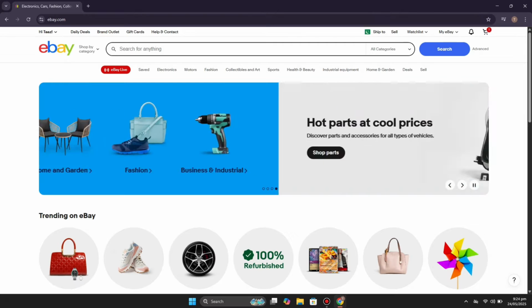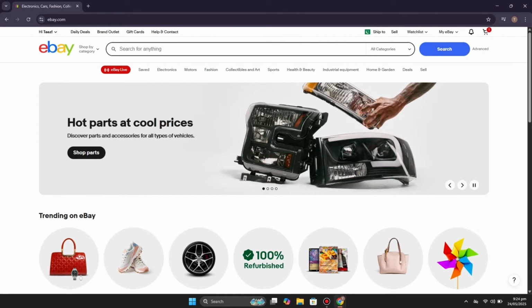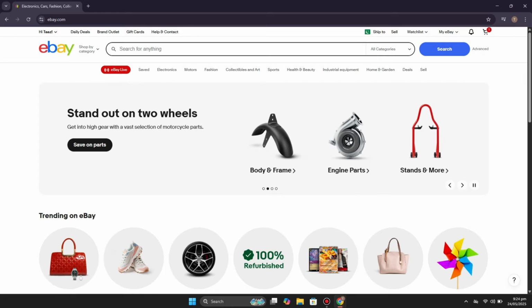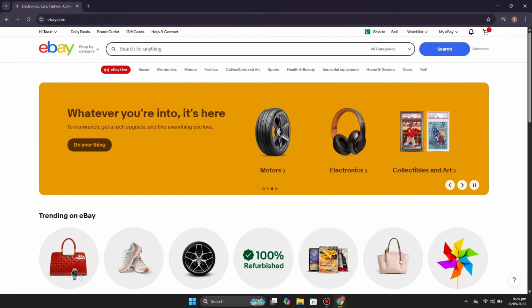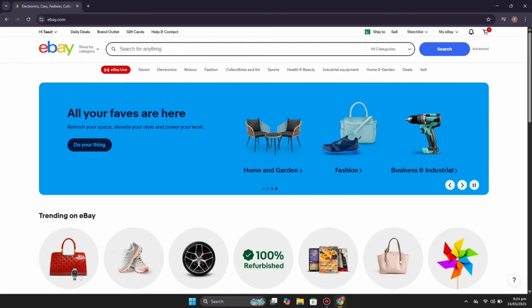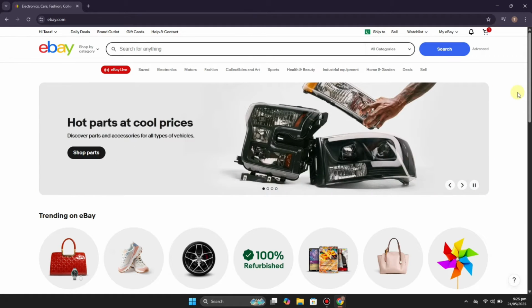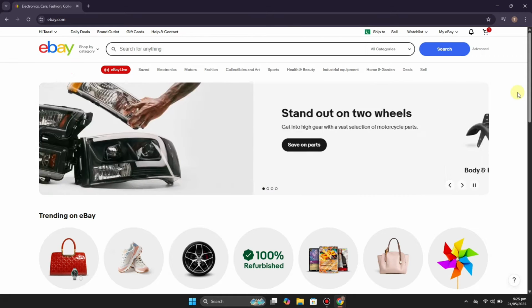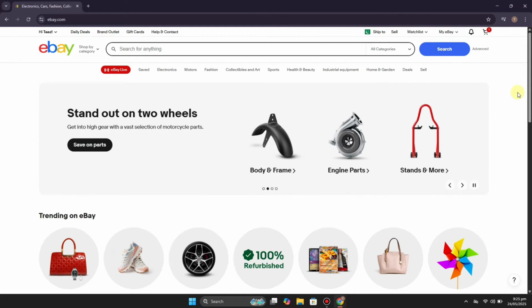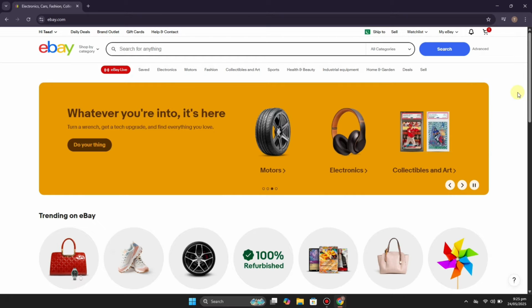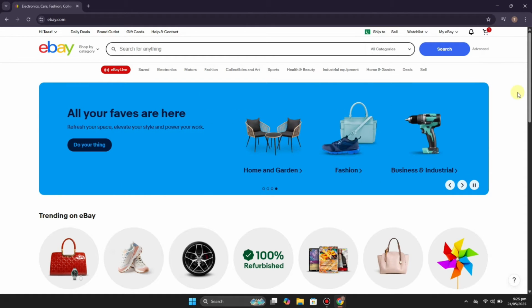So first you have to simply open eBay on your browser and make sure you're logged in with your account. And once you have logged in, you will be on this homepage. Now here you have to understand that there's a criteria to change your personal account into a business account on eBay, which is that you have sold three products on eBay. If you haven't done it, then you cannot change it to business. So first you have to sell the three products. But if you haven't sold three items, don't worry, you can still watch the video so you can get the idea of how you can do it once you complete three sales.